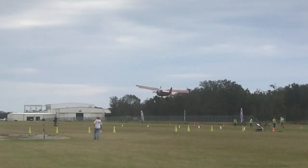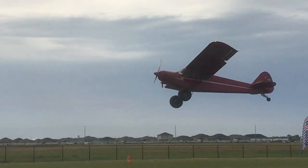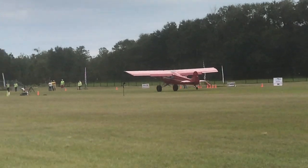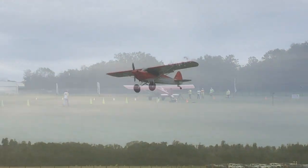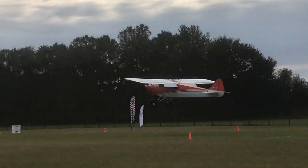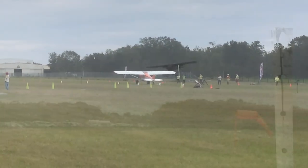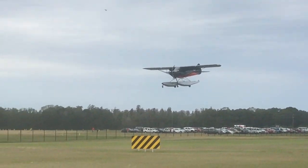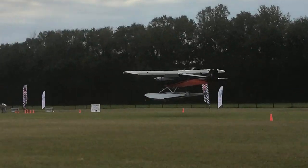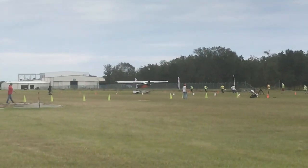Look at that! Here comes Amir — look at him just floating down short. Oh, way too early, Amir — but that's all right, you've got two more. Here comes the carbon cub. A little early — he practiced a bunch yesterday. Here we go, here comes the float plane and he does an amazing landing, just as good as his takeoff. Boom boom! Still not bad — check that out.